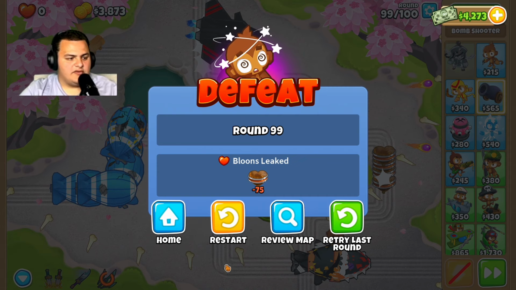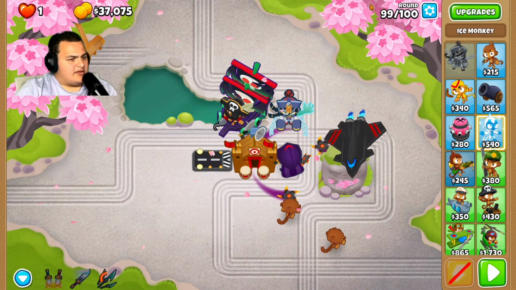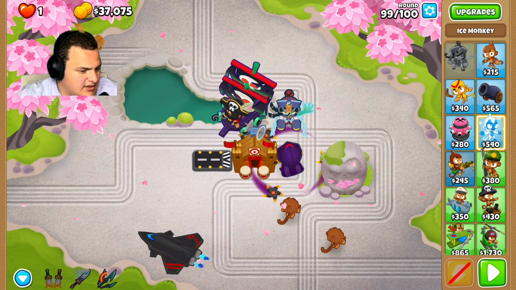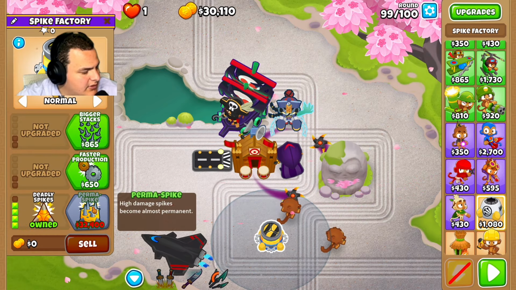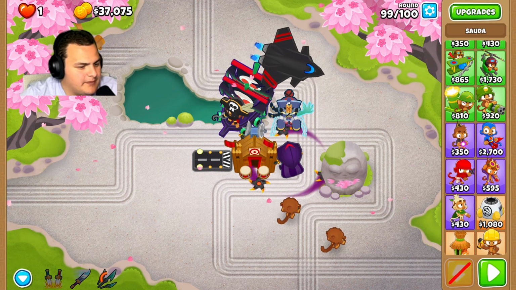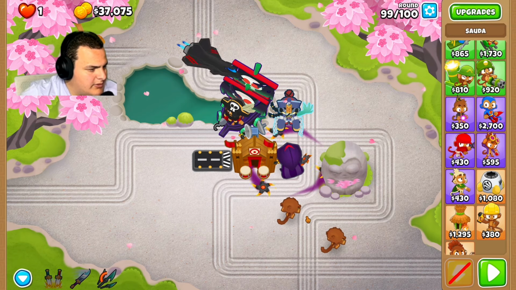Okay, it wasn't enough. 37. Forgot to turn off the auto clicker. 37k. How much does a heli cost? I haven't done support towers yet, but it would be interesting to get a tack shooter in there at that price. Sorry, spike factory. I'm interested. Bigger stacks, and then smart. Let's see. Nope, that wasn't very smart. Okay. Wait a minute, how much do you cost? Hey there. Wait a minute.